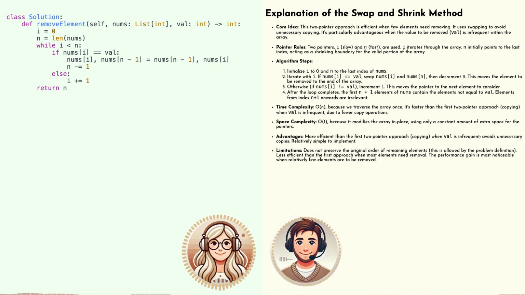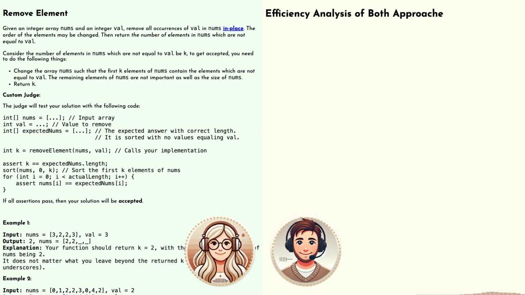You're getting it. We're essentially squeezing those valid elements towards the front, pushing the target values to the back where they no longer matter. This sounds incredibly efficient, especially when we don't care about the order of those discarded elements at the back. Exactly. We're only concerned with that active section at the front where we're placing the keeper elements. I'm loving these two-pointer strategies. They're so clever and efficient.